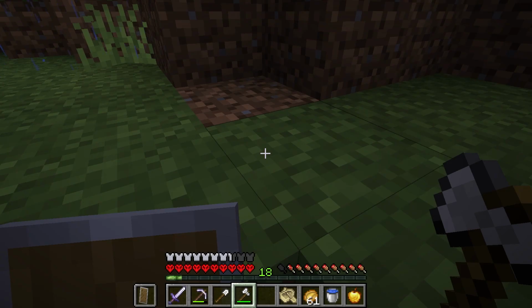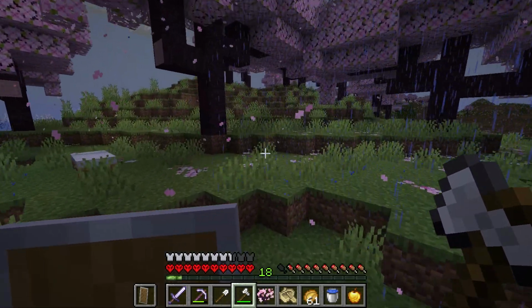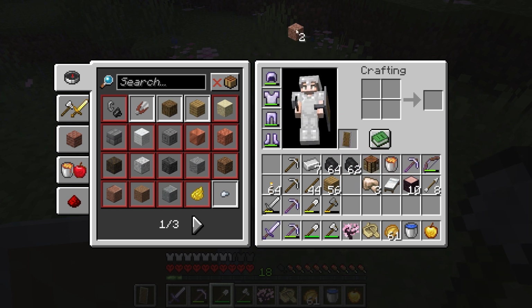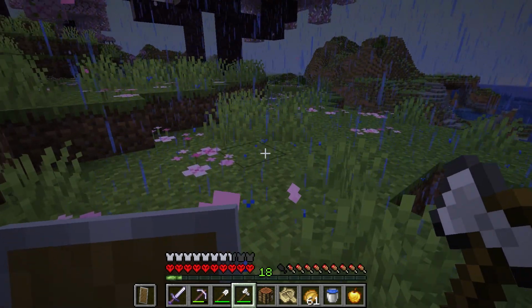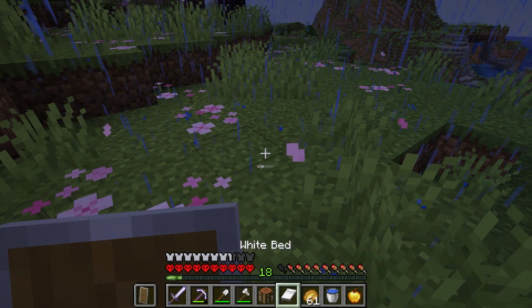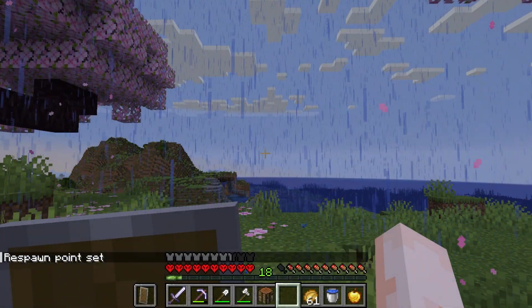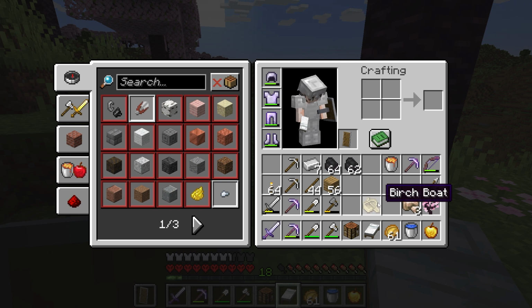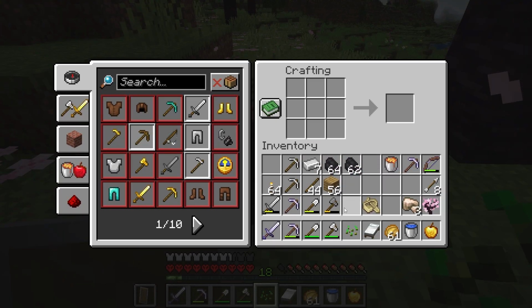Cherry log. Nice. That's all I need. Don't even need these. Second. Oh, there's our timer. Hey, 5 more minutes. Got that. All of our valuables. What am I doing with this? Take the coal.